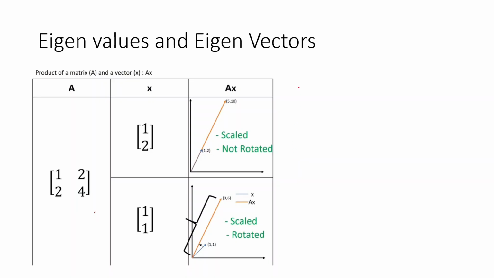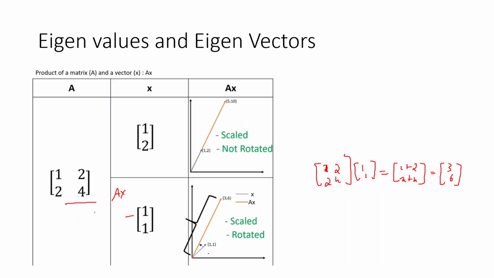Next, we will recollect what is meant by eigenvalue and eigenvector. Here you can see the matrix A, which is 2 cross 2, 1, 2, 2, 4, and the vector 1, 1. When we multiply A with x, we are going to get the vector 3x, because it is 1, 2, 2, 4 and then 1, 1. When we multiply, we get 1 plus 2 and then 2 plus 4, which becomes 3 times x.